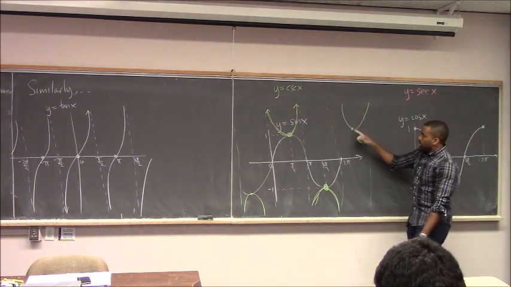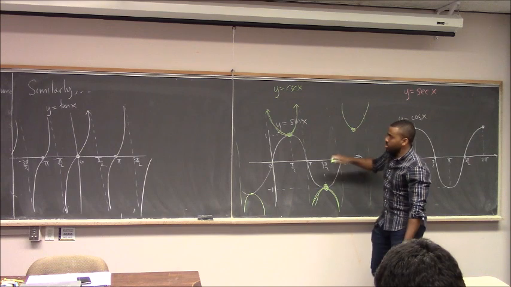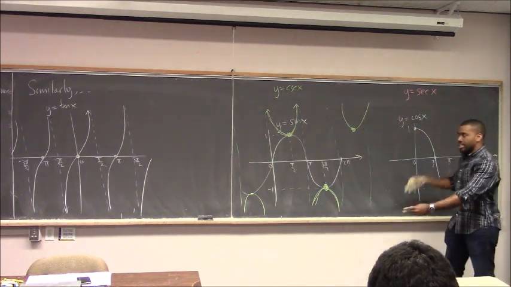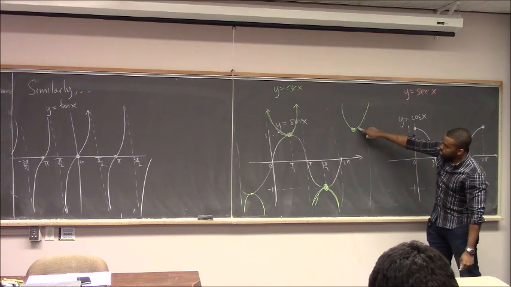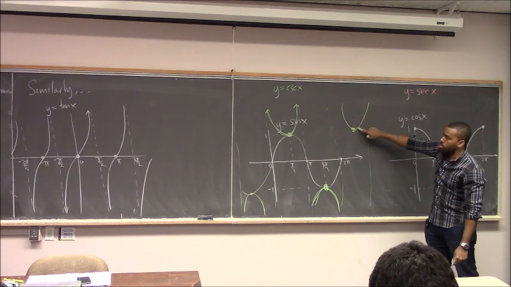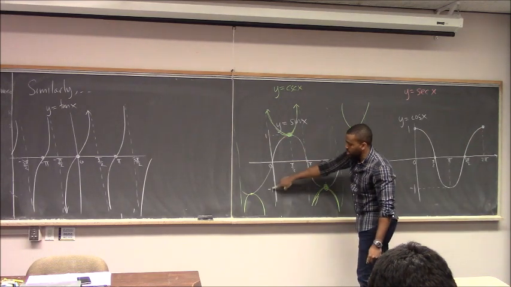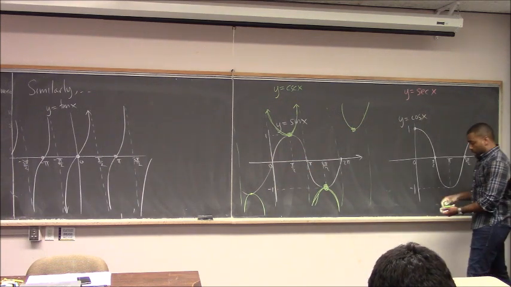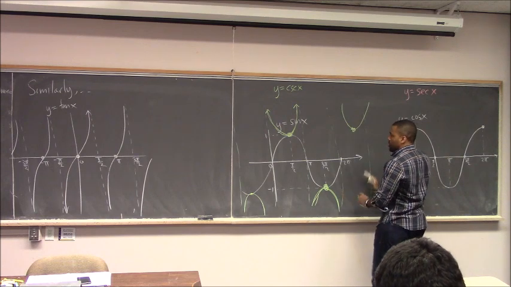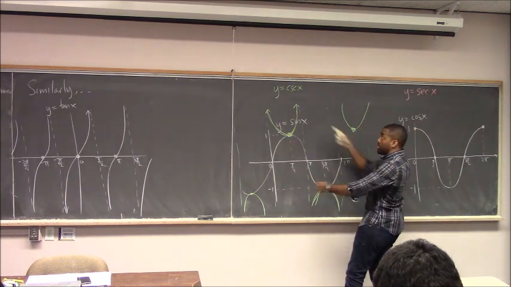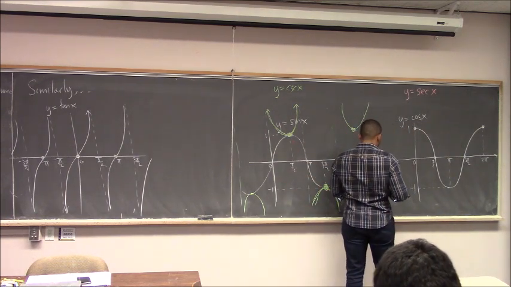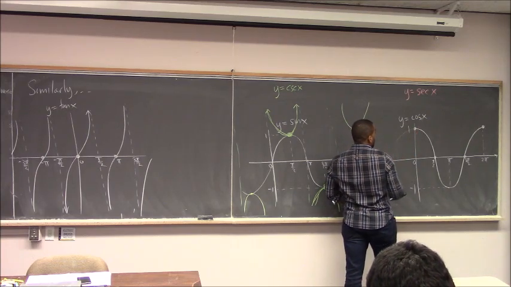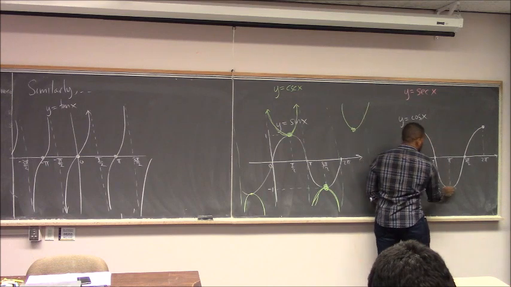Right? So it'll look like a bunch of very skinny parabolas, both positive and negative ones, extending forever, where their vertices are always on the value y equals 1 or negative 1, whenever your sine hits 1 or negative 1. So if you erase the sine graph, this is what the graph of the cosecant would look like. By a similar logic, the secant will hit 1 every time the cosine hits 1.